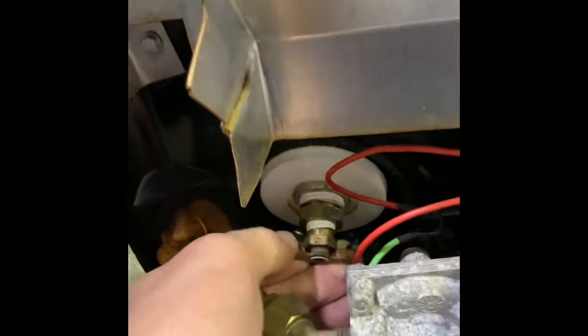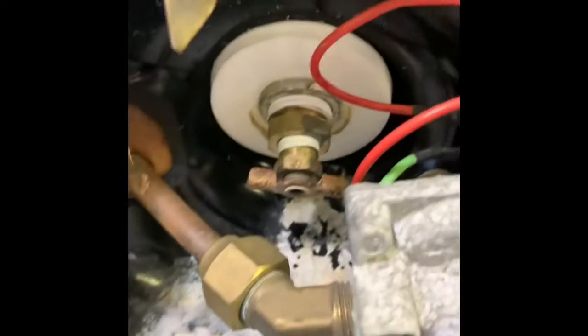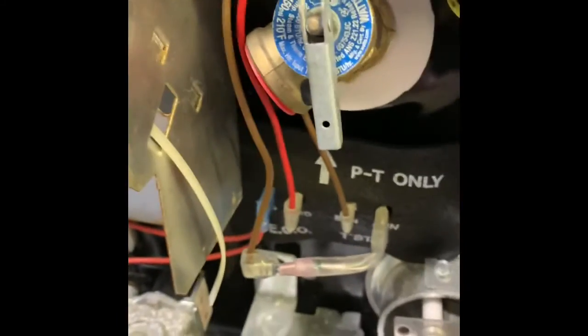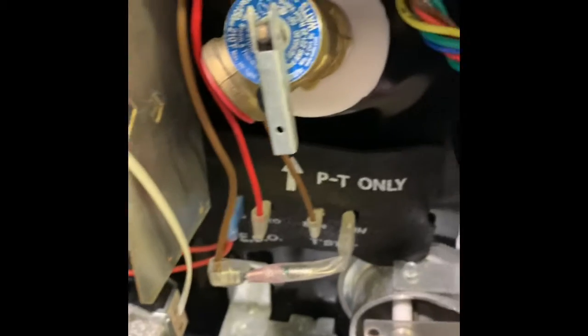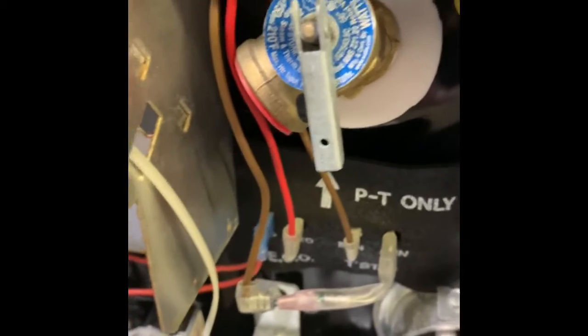Go over your water heater here. This is nice. You have a petcock drain valve there instead of the plastic plug, so that makes it a little bit easier for you to drain your water heater. You got gas and electric on the water heater, and you got your pressure release valve right there. The most important thing to remember about these is make sure your water heater is full of water before you go to run it on electric. If you run it on electric without the tank being filled, what you'll do is burn up your heating element.